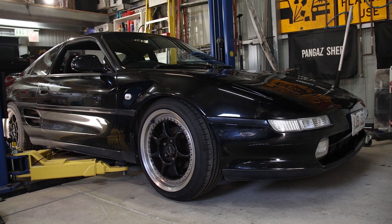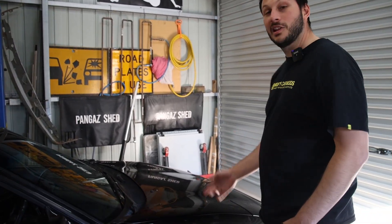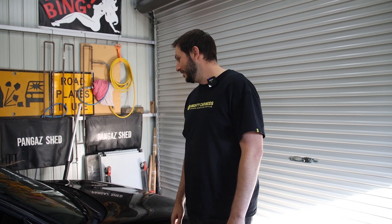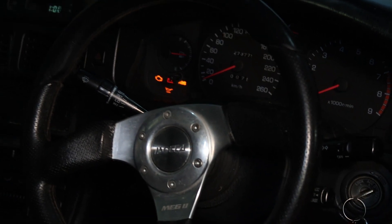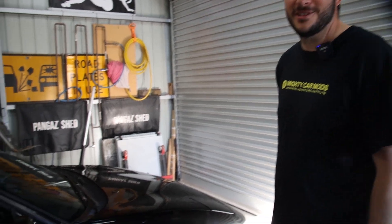This is my 1991 MR2 — I also call it the Mark II MR2. It's the Bath's edition, which is the bare bones edition, basically the lightest and comes with the least factory options. Bought it last week on Facebook Marketplace for a pretty cheap deal because it needs some things. We had engine lights turning on and some sort of charging battery issues, but it drove home, creaky as all sorts.